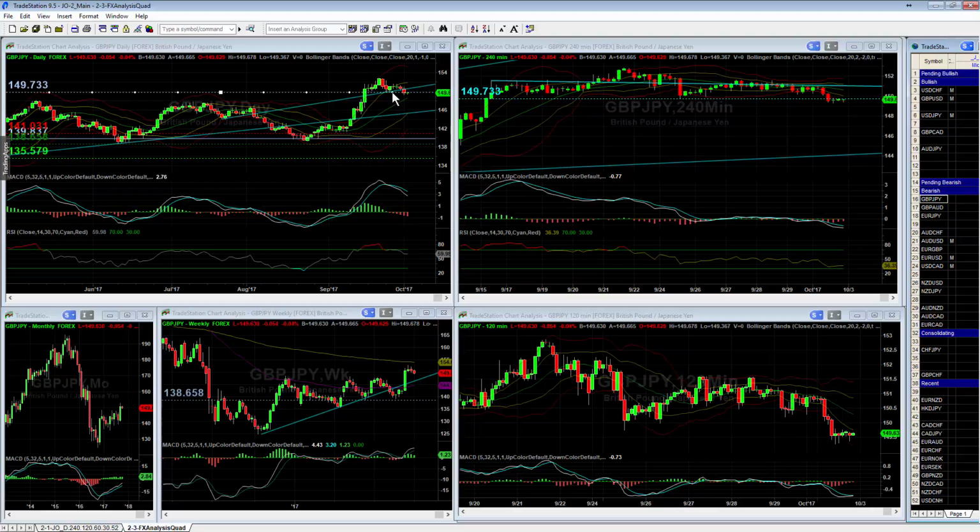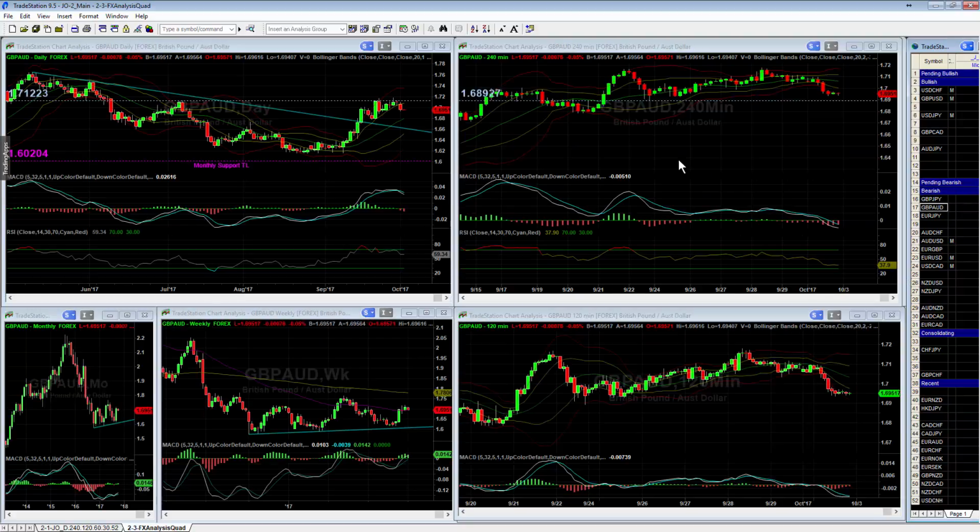This one's actually sitting up here. So I don't know if I'd qualify this as a head and shoulders. We don't really have very well defined left head and right shoulders here, but we are seeing some pretty good bearishness and weakness as we move sideways here. So let's watch what happens and see if we start to follow through after breaking through this 149.733 previous pivot. If it continues to go lower, then potentially a decent entry to head down towards these trend lines and possibly all the way down towards the 140 area.